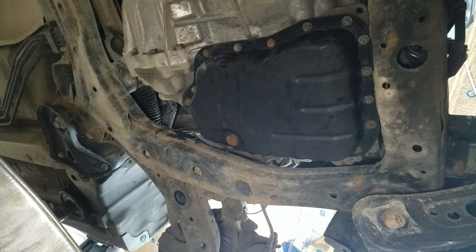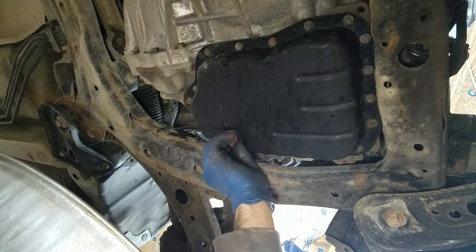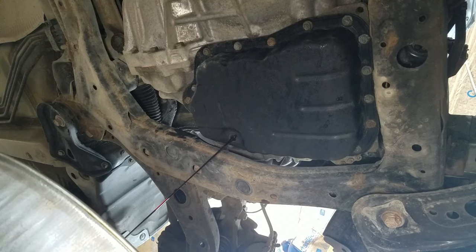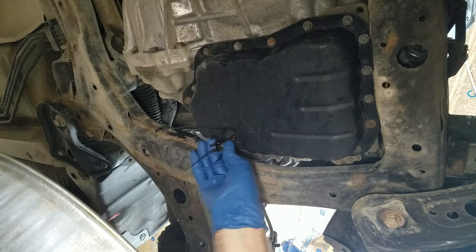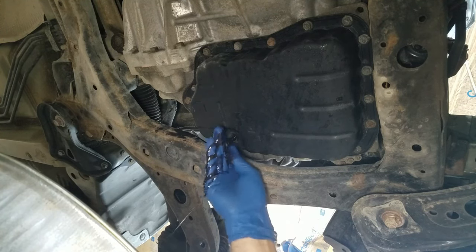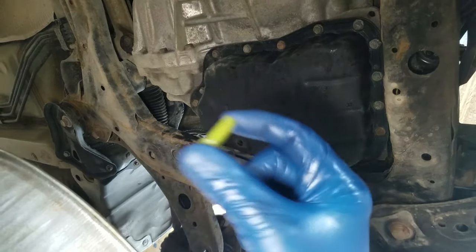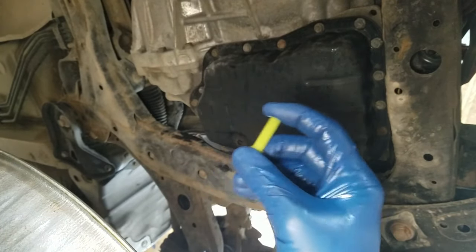I'm going to drain this transmission next — this is a 6mm hex. There's a leveler to this thing I'm going to try to get out; it's a tube that sits up inside the pan, same 6mm. I'm going to stick it way up in there and I should be able to grab it and just unscrew the thing. I'm going to leave this pipe out and keep it.